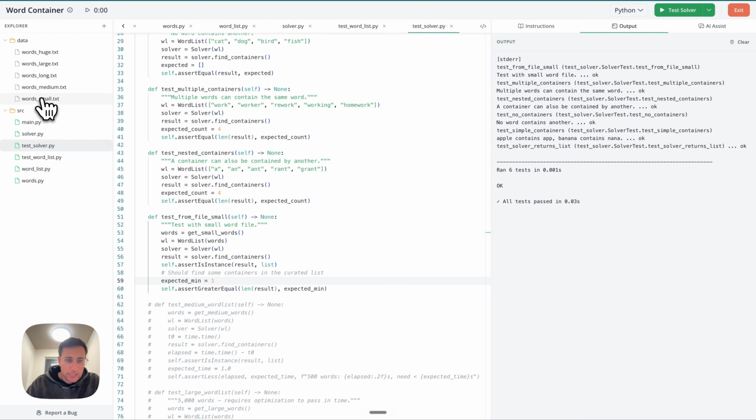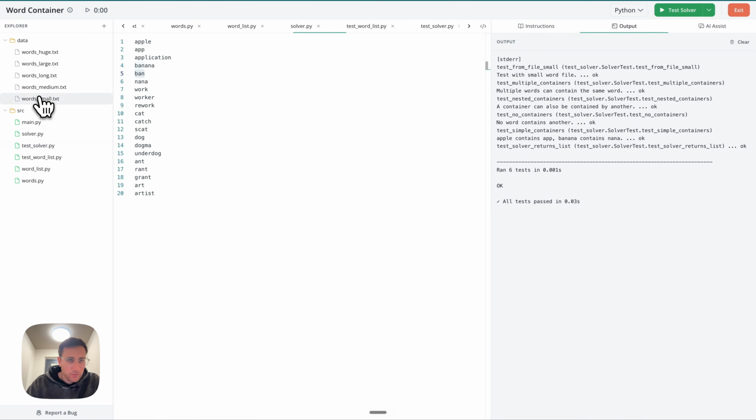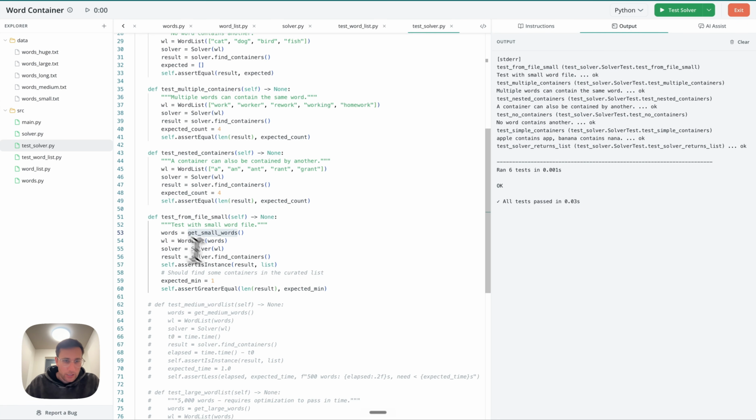So I want to update this test. What is this? Word small. Get word small. So how many should this have? Apple, yes. So 1, 2, 3, 4, 5, 6, 7, 8, 9, 10, 11, 12. So I count 12. I did that fast, so I might be wrong. But I'm going to actually test my correctness. I think this test stinks. So I'm going to do assert equals the length of result is expected.